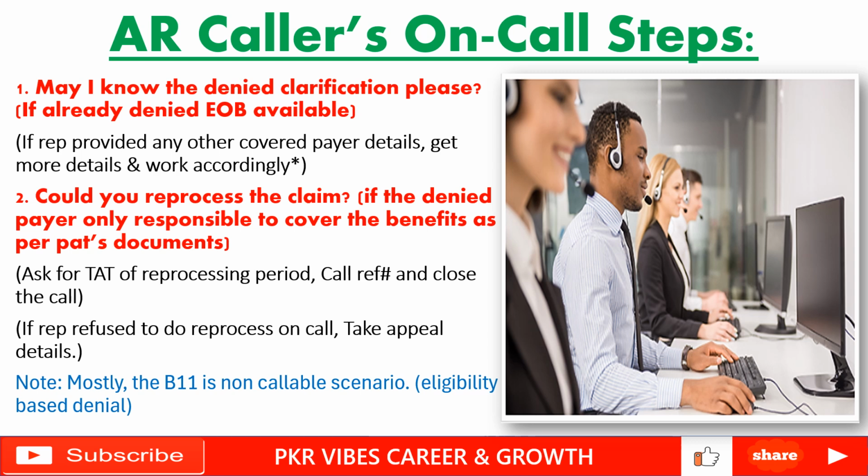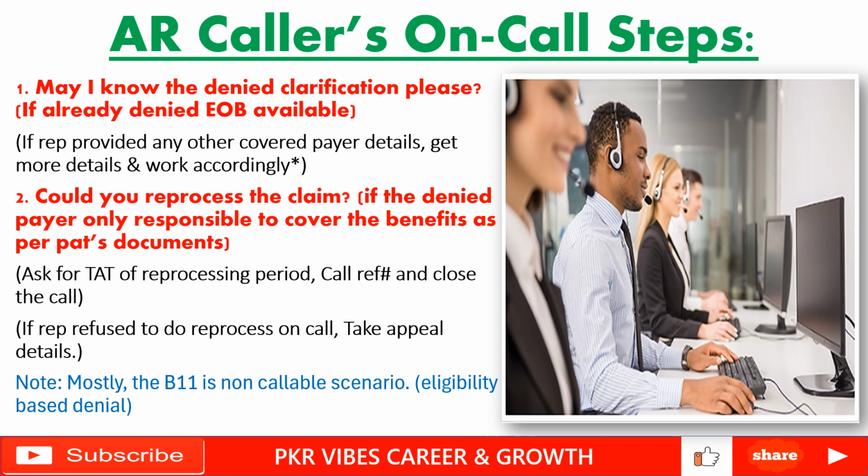Then you have to call Cigna. You should get the complete claim submission details for Cigna, and you should verify whether the policy is active with Cigna as a primary. If Cigna is a primary, then you should add that insurance in your respective PMS system, and you should bill that claim to Cigna as a primary. In that way, you should close the claims.